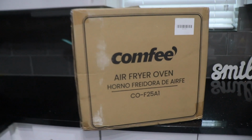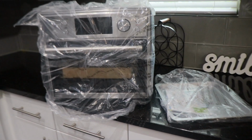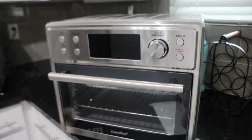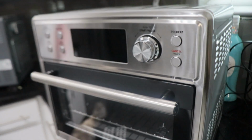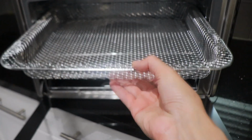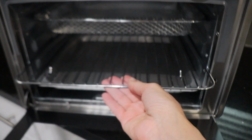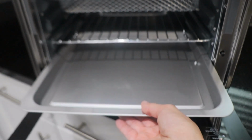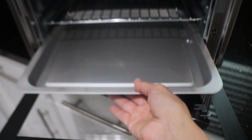So this is her in the box. I spared y'all of watching me unbox the air fryer, which was for your own good because I didn't want to waste too much time on that. But here she is out of the box and opened. This air fryer is absolutely beautiful and has so many cool functions and options. I was already in love with it before I even used it, and it matches my kitchen perfectly, so that makes me happy too.